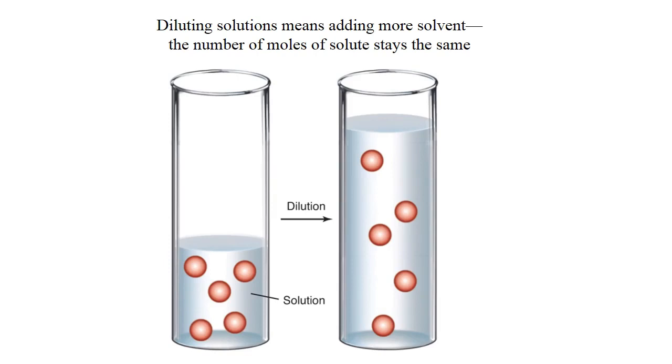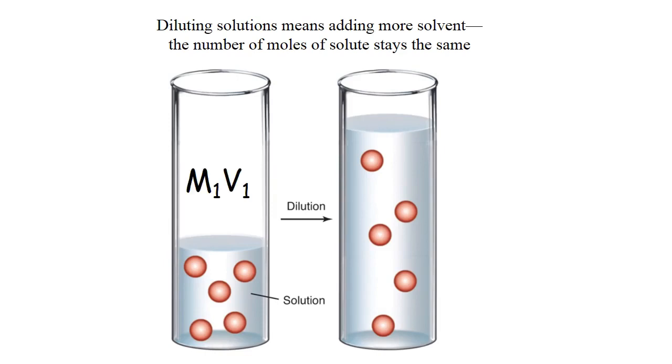The idea here is that we're trying to calculate the molarity of just the solute in our solution. And so you can see that dilution does not involve the addition of any additional solute. It's just addition of solvent. And so it just changes the volume of the solution. It does not change the moles of solute. And so you can see that there are 5 reddish orange spheres on the left, and there should still be the same number of solute spheres on the right because we haven't added any solute. We've only added solvent in order to dilute it.